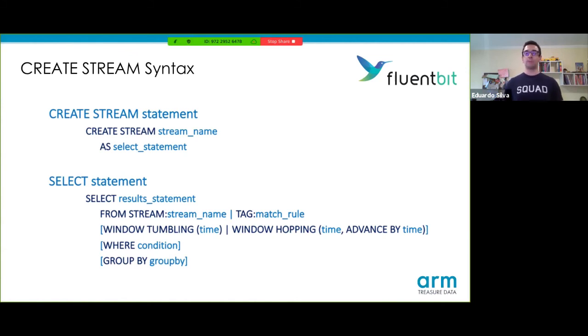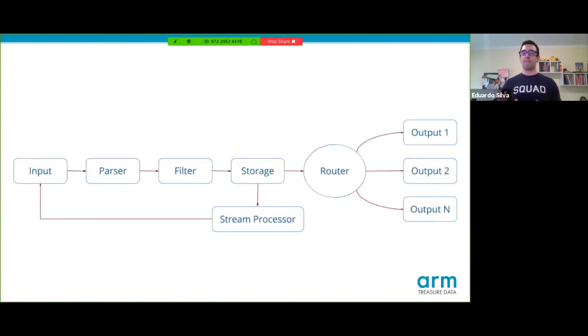which is quite powerful. The same pipeline that we had now, but instead of normal buffering, we have the storage. And after storage, we hit the stream processor. And the stream processor then hits back the information as input, because the data that you're generating is new data. It needs to go through the pipeline and can go to a different destination.